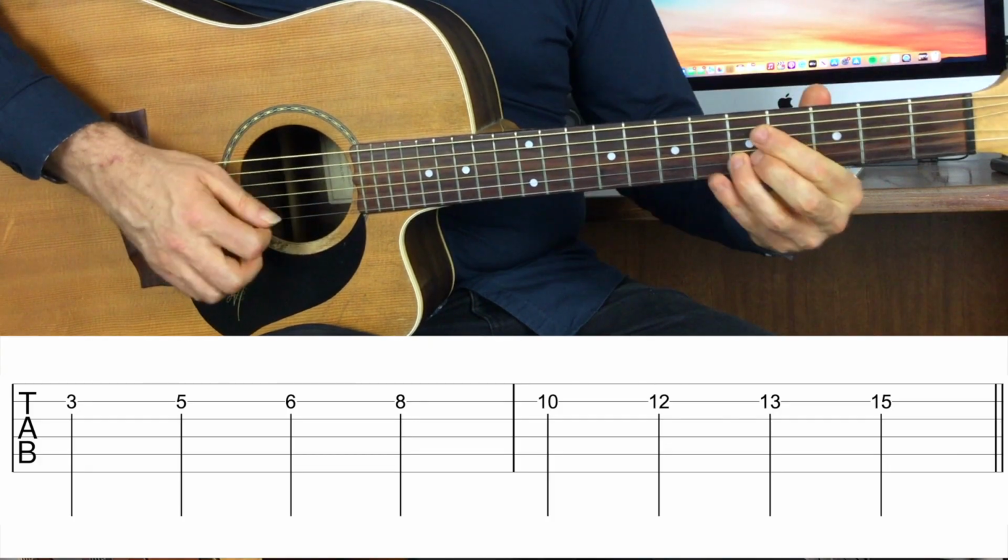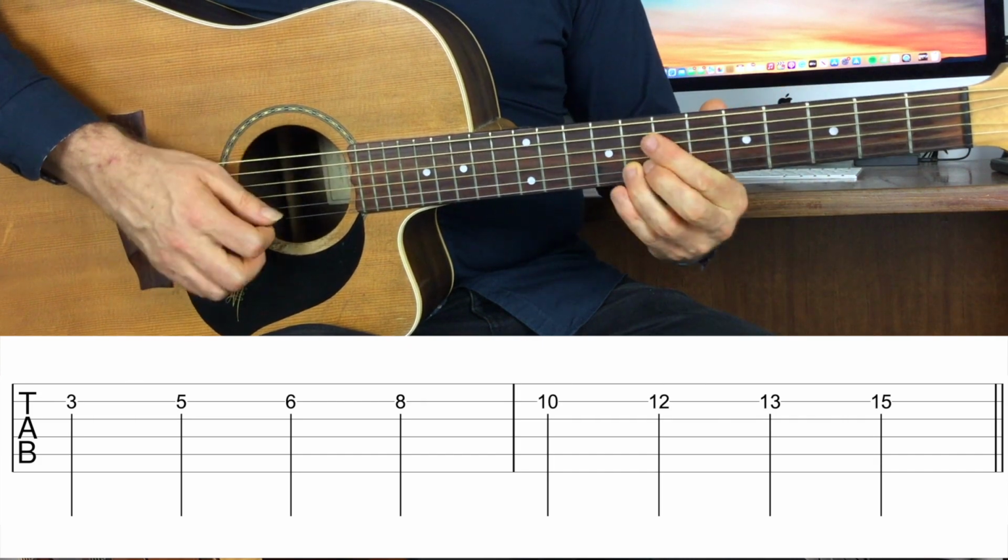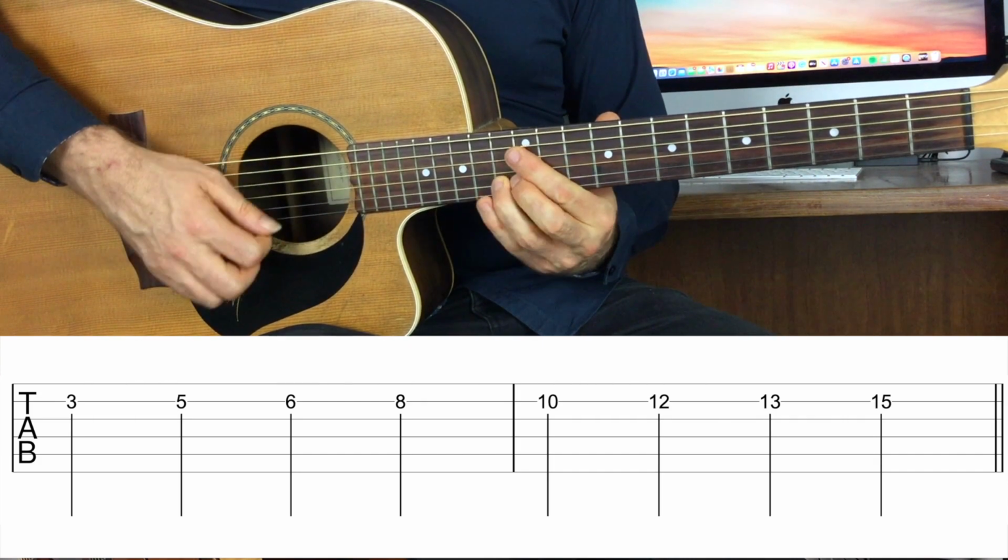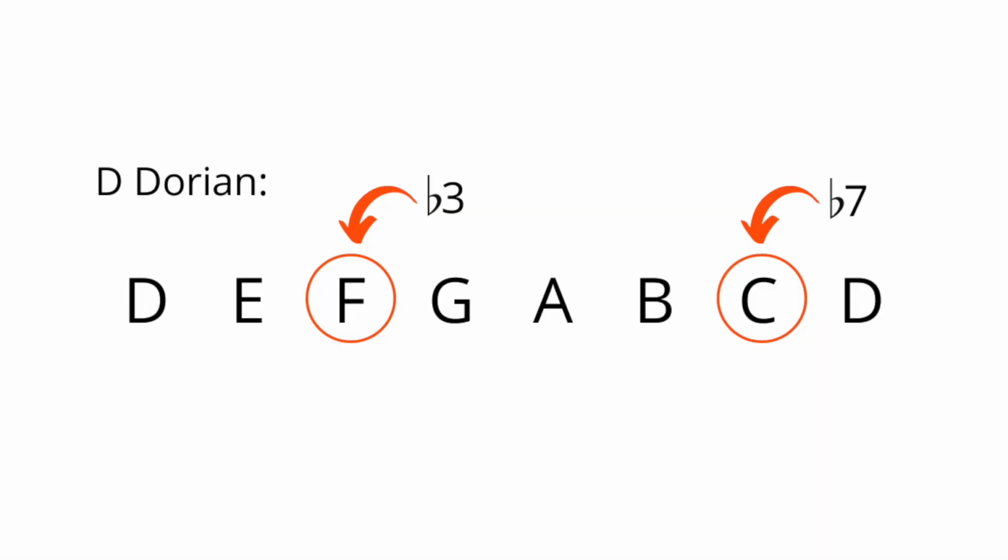When we look at the notes that are in the Dorian mode, we have a D, an E, an F, G, A, B, C, and of course D. Just playing it on a single string there, the easiest way to play the scale. Now, all natural notes. If we look at D Dorian, we can think of it as the second mode of C major. Or you can look at it as a minor scale with a flat 3 and a flat 7.